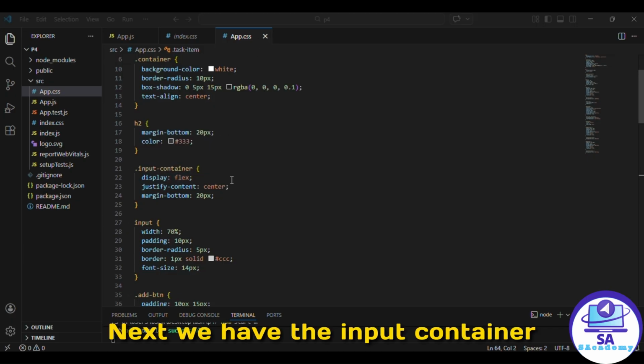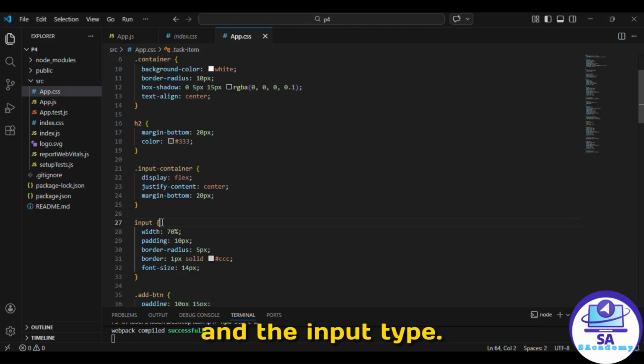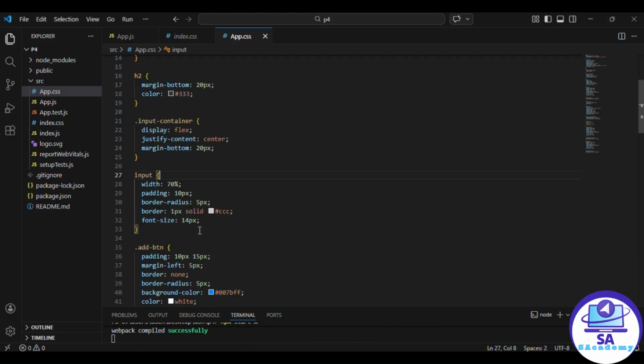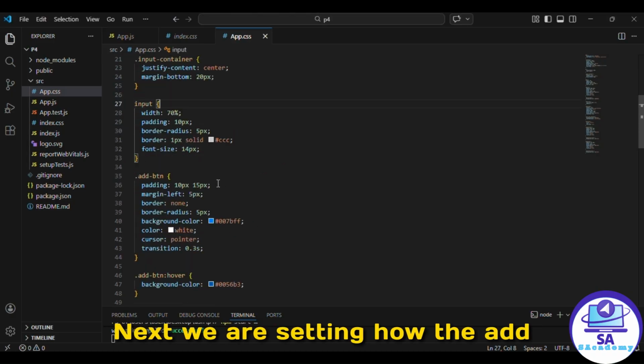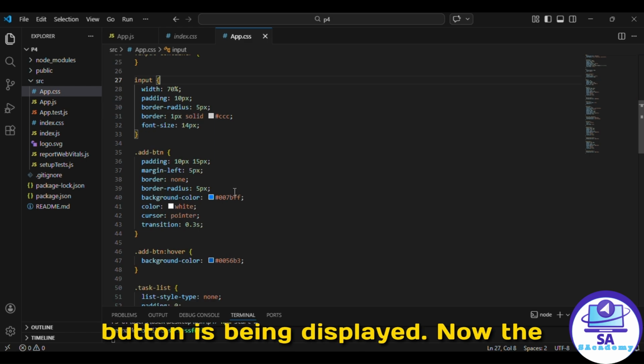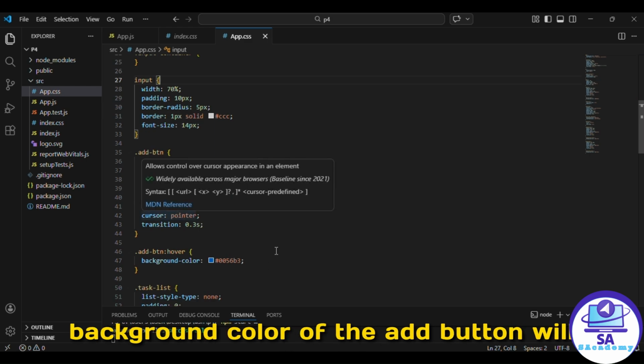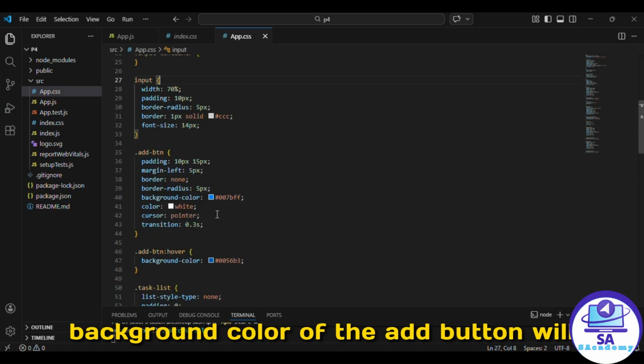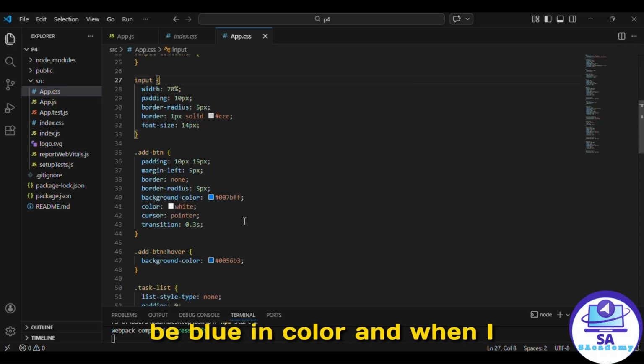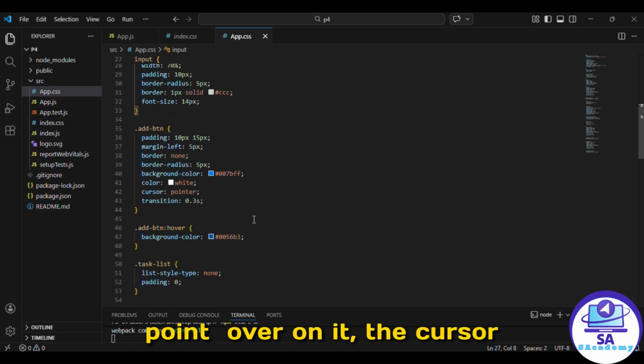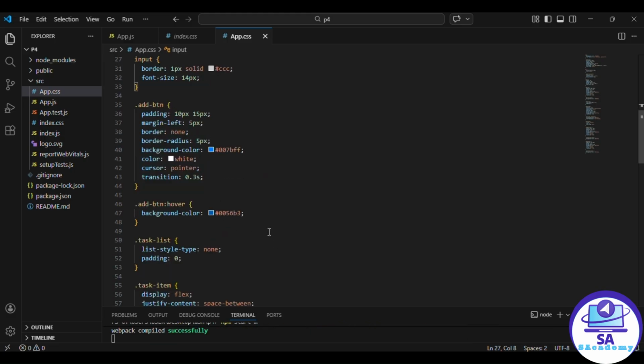Next we have the input container and the input type. Next we are setting how the add button is displayed. The background color of the add button will be blue, and when I point over it, the cursor turns to a pointer.